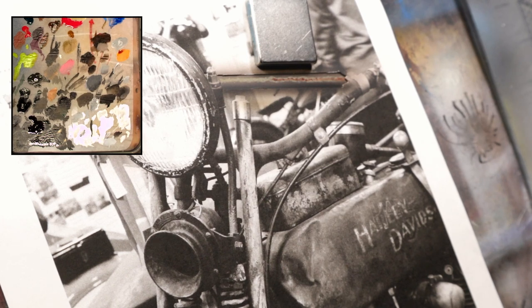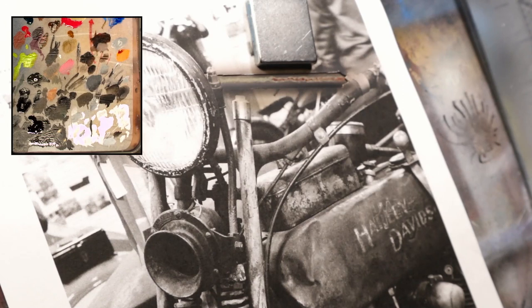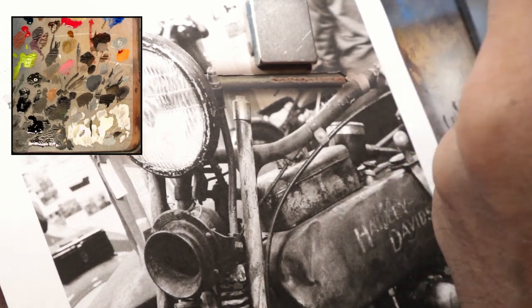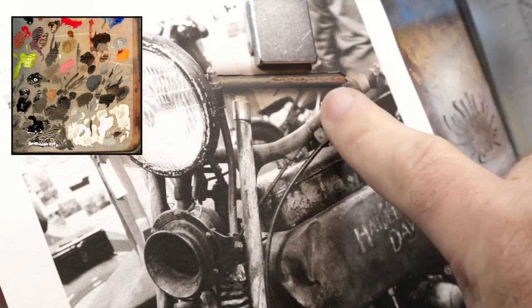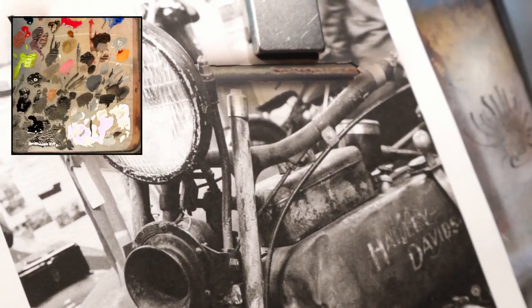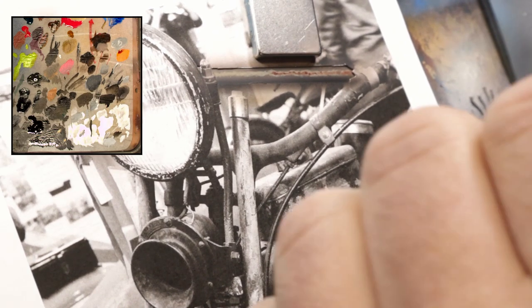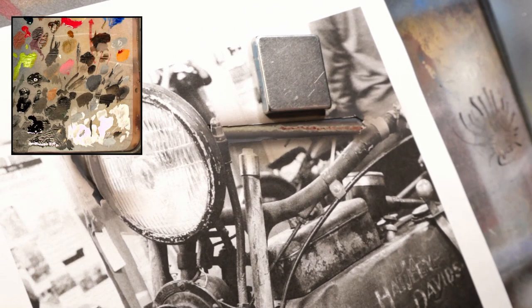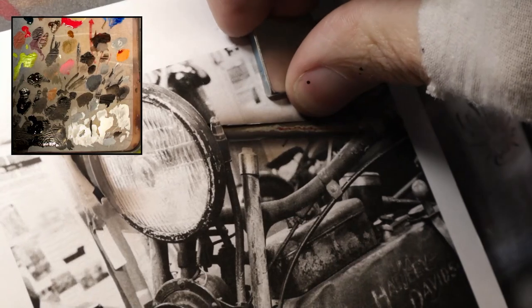And I'm going to grab the black mix that is 1 to 5. So this is the color that I use for a lot of just getting things dark. It does pull a decent line with these smaller brushes, but what I use it for specifically is to really make things dark. Get this in a little closer here. You can see where I'm at. I try to move this down, but the magnet might not let me. There we go. Okay, good. And yeah, it moved the copy, but that's okay too. That's fine.